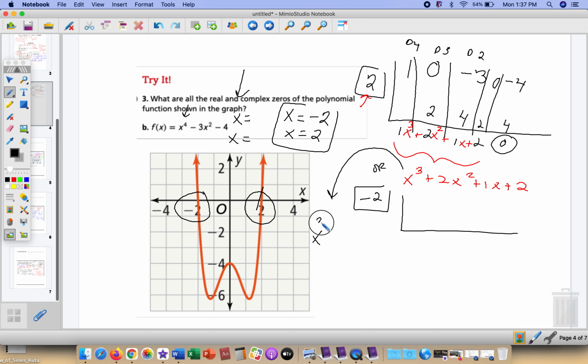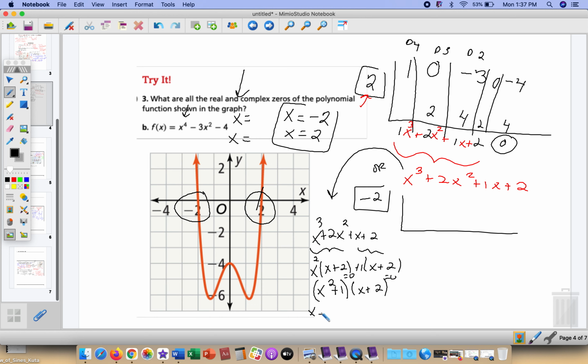So we have x cubed plus 2x squared plus x plus 2. Is there a GCF? No. Left pair, take out an x squared, and you have x plus 2. Over here we have x plus 2, and we put a 1 in front. So we have x squared plus 1 times quantity x plus 2. And then you can set both of these factors equal to 0 and solve.